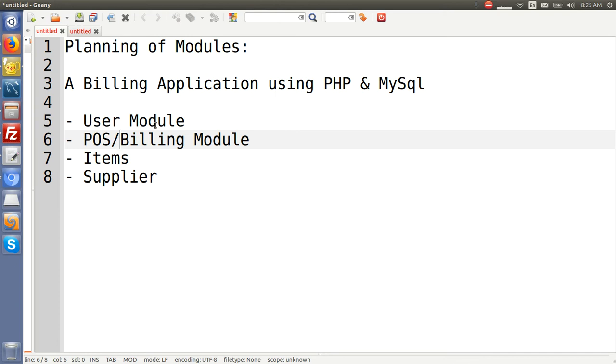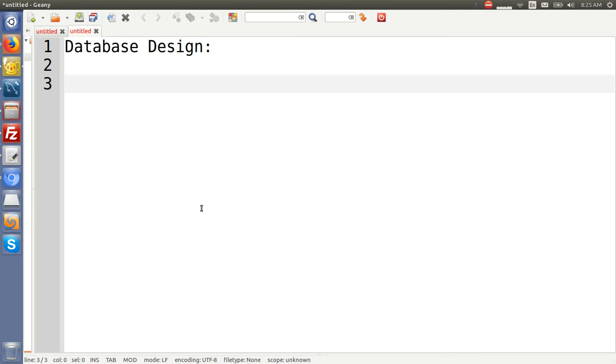So four tables, and then the items module will need one table to store all the items and their stock. The supplier module will need one table to store the supplier information. So we will be needing about 3 plus 4, that is about 7 tables. So let's start listing the tables.